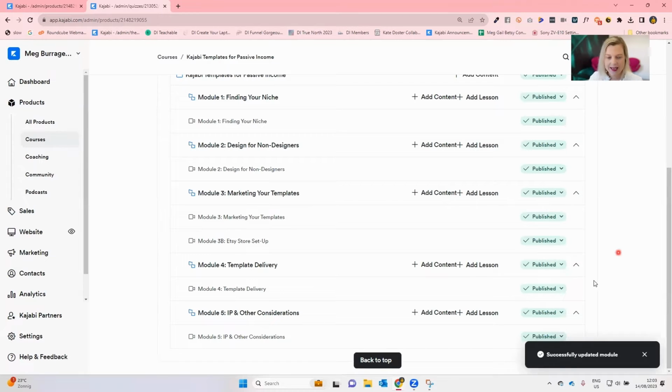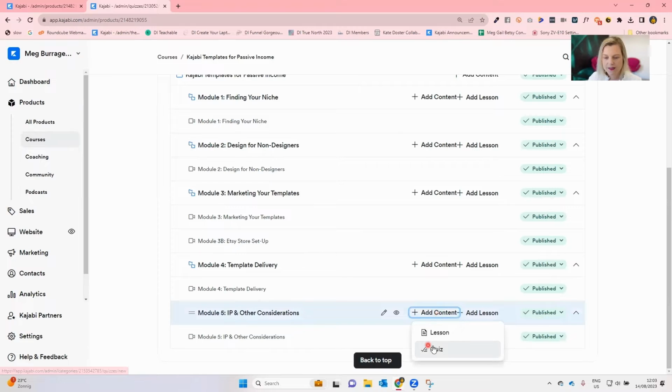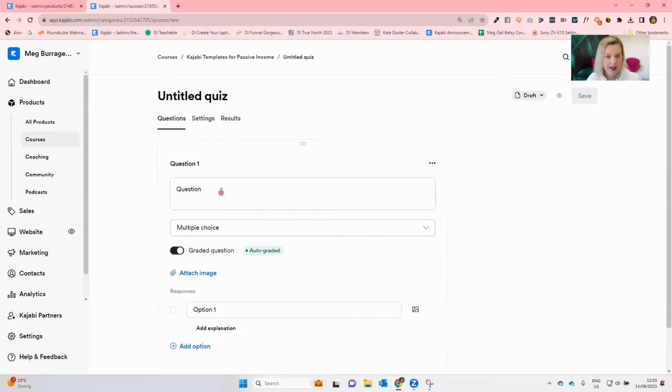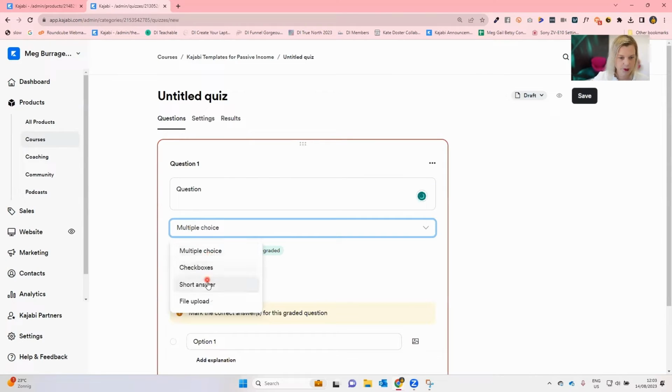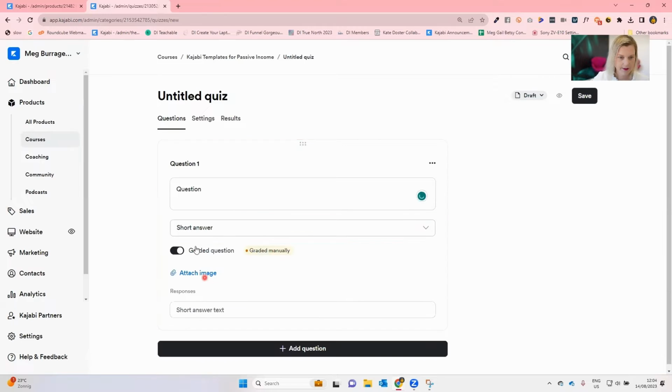And then you add into module 5 a little quiz, not a graded quiz. It's not marking their capability. It's just asking them for feedback on the course, or a testimonial. And you would change it from multiple choice to short answer. And it wouldn't be graded.